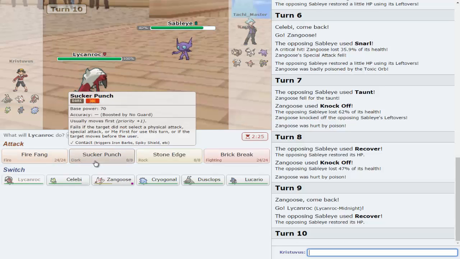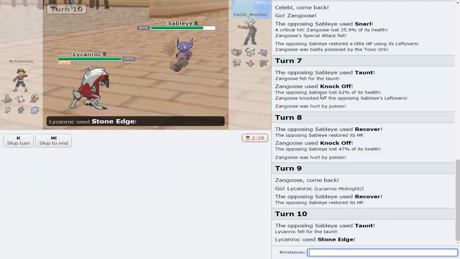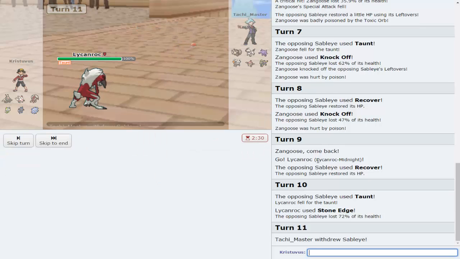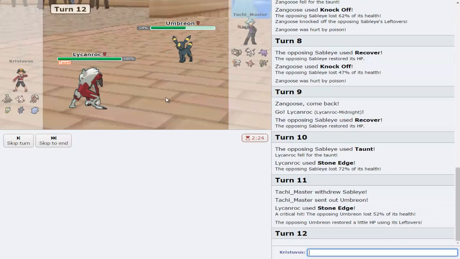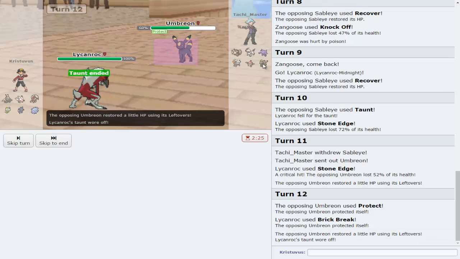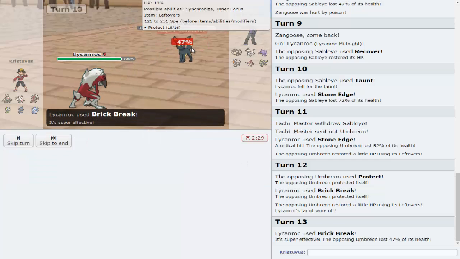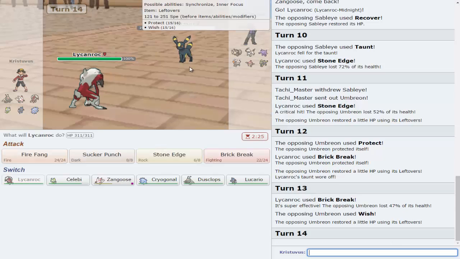And Stone Edge. So, okay, he keeps on taunting. Maybe that's kind of odd. So he can't live two Stone Edges, so he's going to switch into Umbreon. Okay, cool. And I get a nice crit. That's actually pretty good for me. So, let's see here. Brick Break's going to do more than 52. I think that's my kill. Okay, so it doesn't. Maybe I'm going to go for Brick Break again. Okay, so he stays in. Oh, wow. Okay, so that's just crappy calculations on my part then.